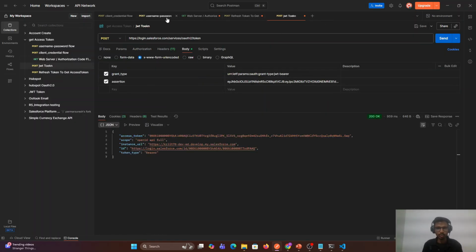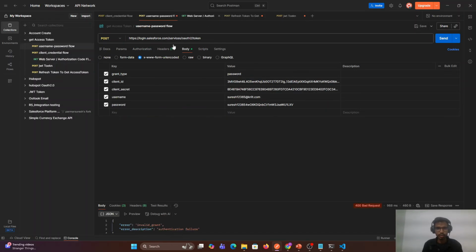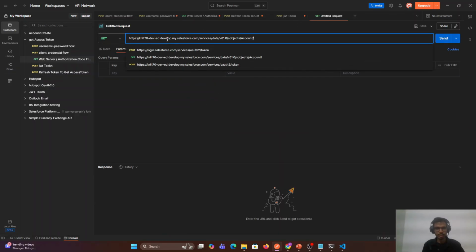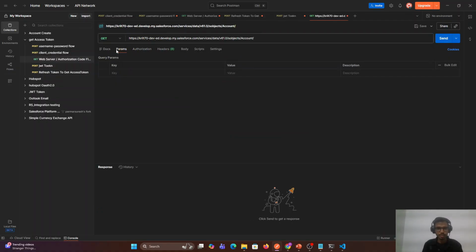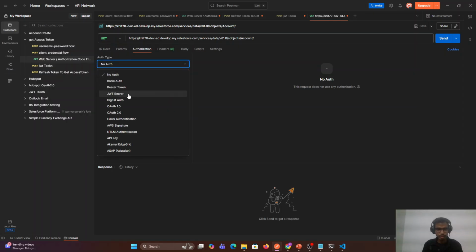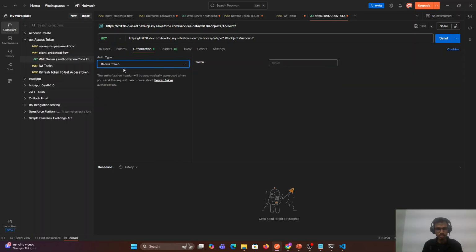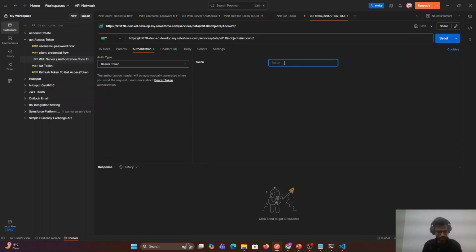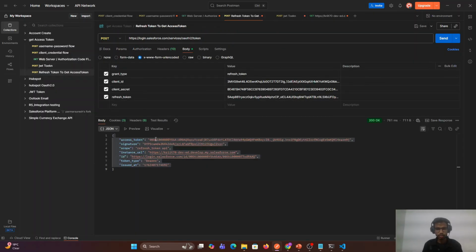So here this is my account URL, just copying it and creating another request, and here I'm using the bearer token, sorry, basic auth, maybe the JWT bearer, which one do I have to use? Bearer token, and here I'm using this access token.